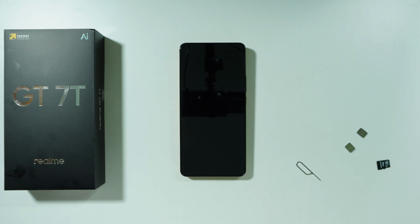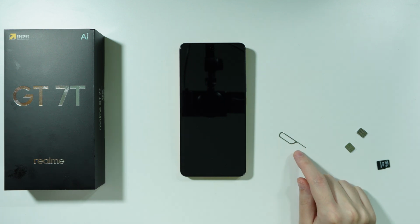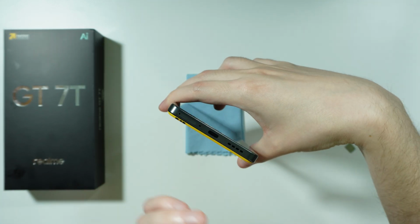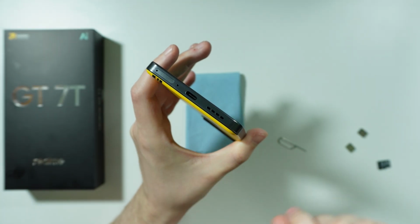If you want to eject the SIM tray on the Realme GT 7T, then first of all you need to prepare the eject tool that you can find inside the box. I have mine over here, and then you can take a look at the bottom of the phone where we can find our SIM tray over here.